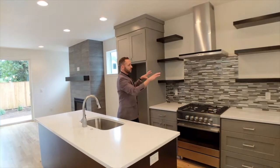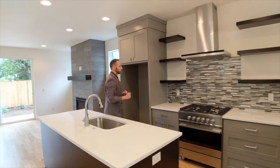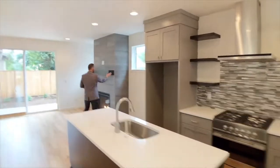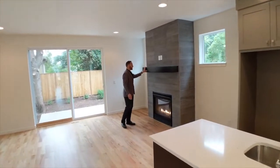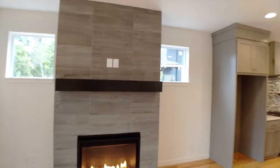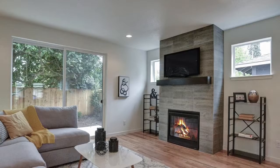Rather than having the closed cupboards and closing it off, it's all open. Will look great with some really great flatware stacked there. And then back here into the living room — same thing with the fireplace. Dark accents on the mantel and a beautiful natural gas fireplace. I'm looking forward to hanging out next to this when the weather cools after this very long hot summer.